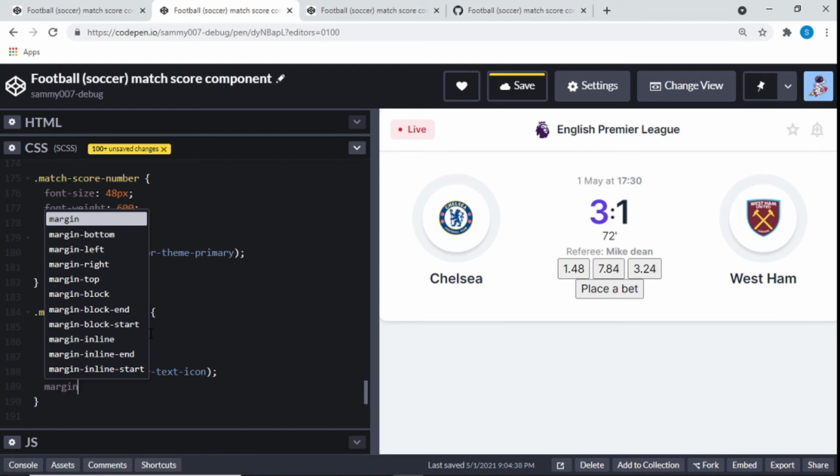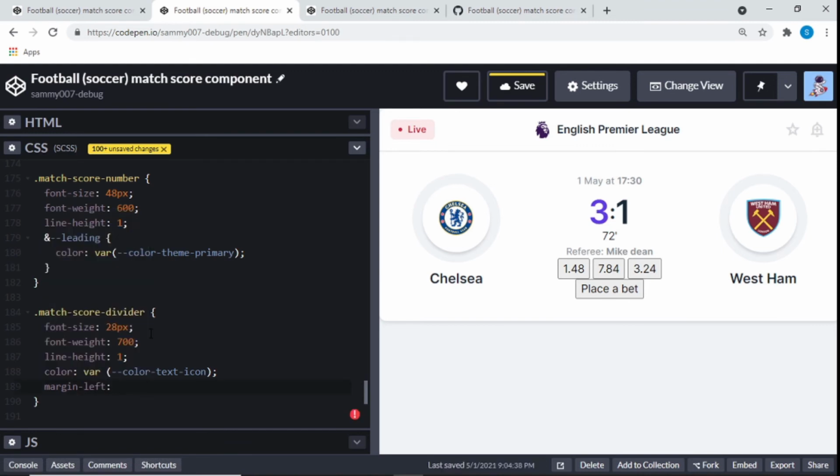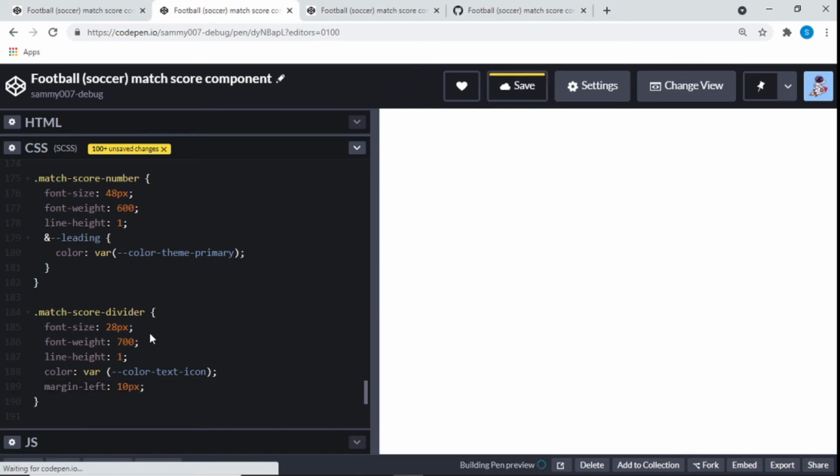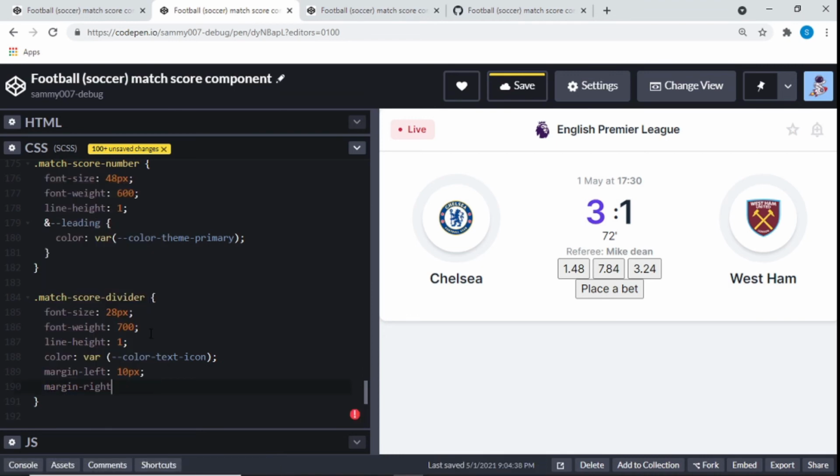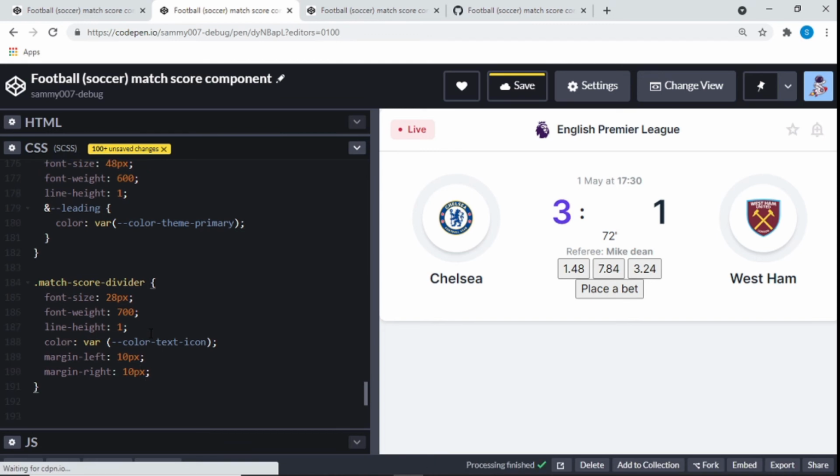Now we add a margin left of 10 pixels, and the same for the margin right. Just to create some space, some air between those numbers. Not 100 pixels, come on. Yeah, 10 pixels too.